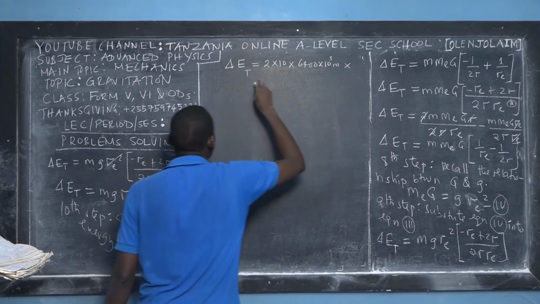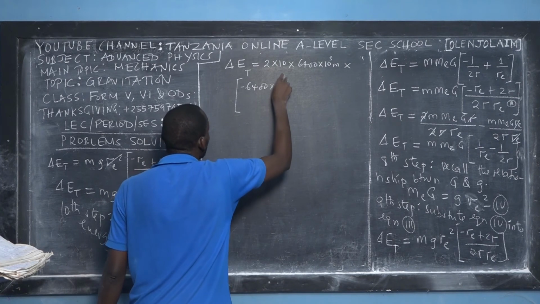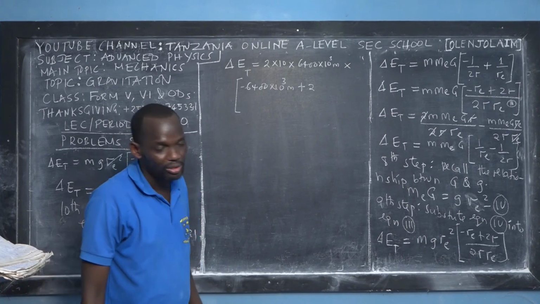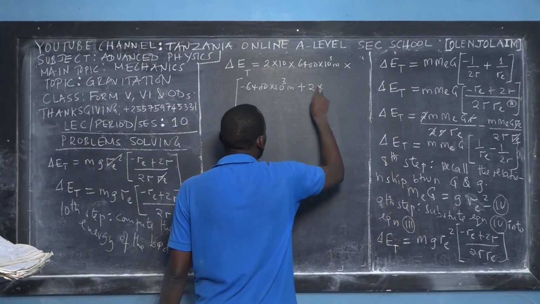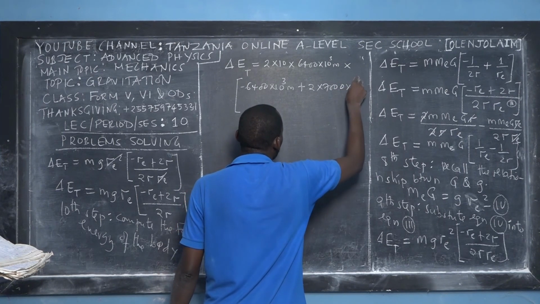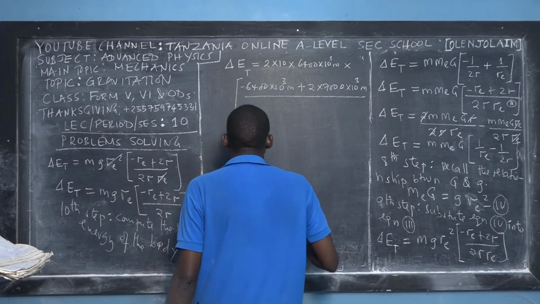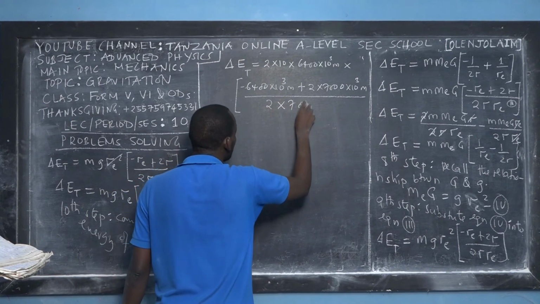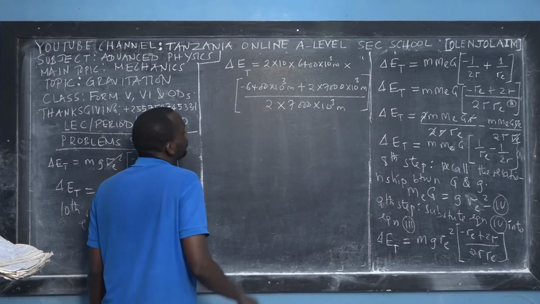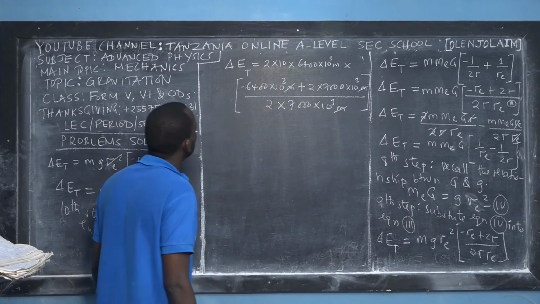And then we multiply by negative 6,400 exponent 3 meters plus twice the radius of the orbit, which is given as 7,000 kilometers, so 7,000 exponent 3 to change it into meters. And then we divide by twice times 7,000 kilometers, which we change into meters. So this is the expression. The meters cancel.